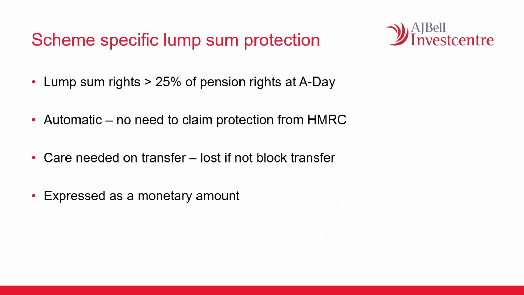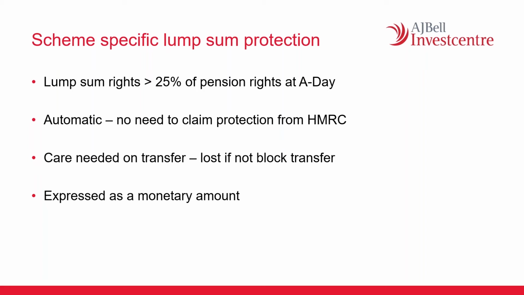Also at A-Day, we had this concept of scheme-specific lump sum protection. So enhanced and primary protection cover all your pension benefits. So however many pension schemes people have built rights up in, it covers all of them. As the name suggests, this one is specific to one pension scheme. So if your lump sum rights within a scheme were more than 25% of the pension rights at A-Day, then you would get this kind of protection. It's automatic. There was no need to claim it from HMRC.